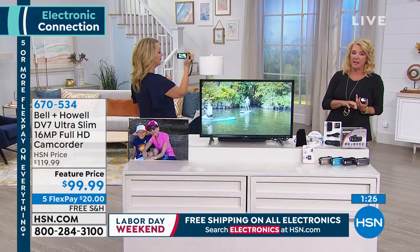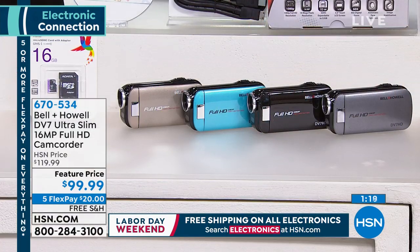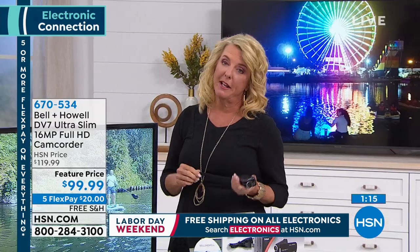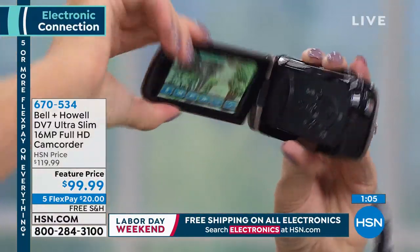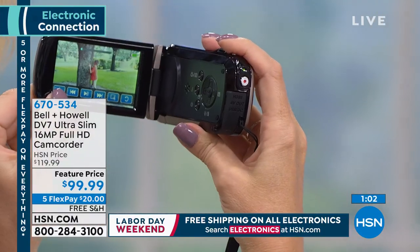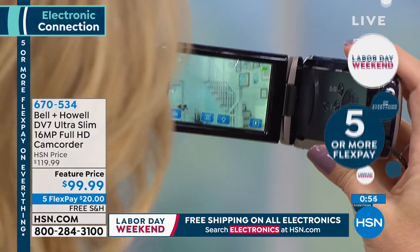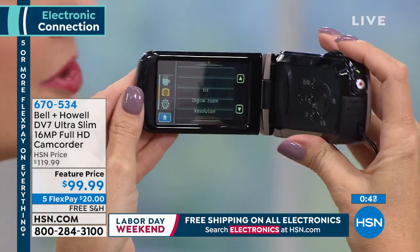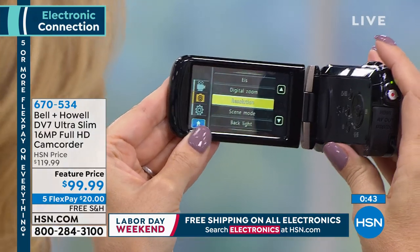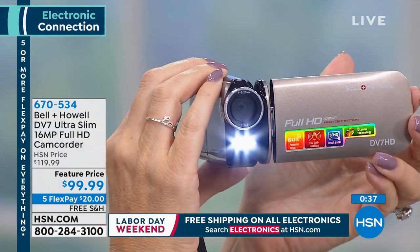I have 50 left in the blue and 50 left in the silver — those are going to sell out during this airing. Free shipping on all electronics this weekend. To take a photo, there's a button right on the top — it's never been easier. The 270-degree rotating screen is great. From the home screen, you can touch anywhere on this screen to get anywhere. Touch this button to take your still photos. If you want to go to the menu, touch right here. If you want the LED light turned on, touch that one little button and there are your super bright dual LED lights.